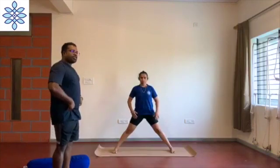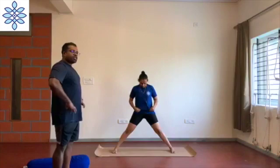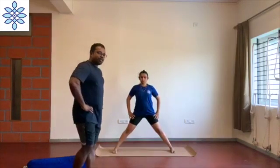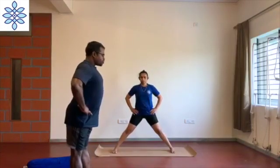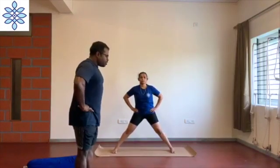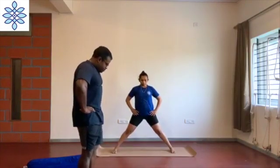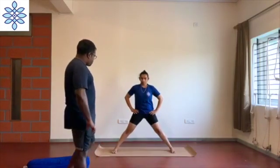Hip slightly tucked, don't force it. Tucking the hip, you can practice tucking the hip by keeping the hand on the hip. Push the buttocks back and then lift it up, not push it forward, lift it up. Push it back, lift it up.